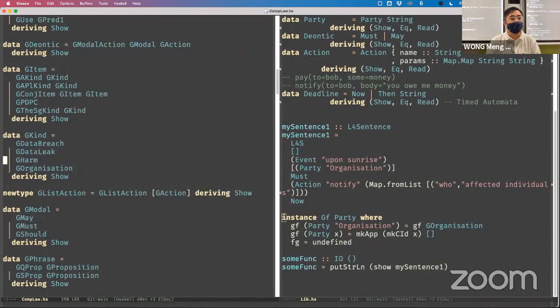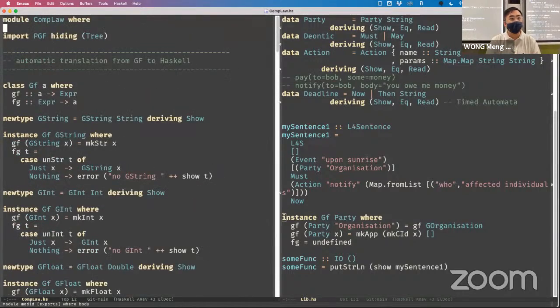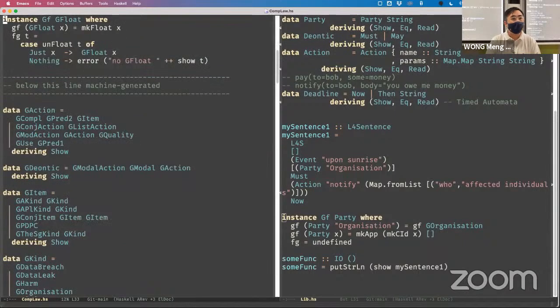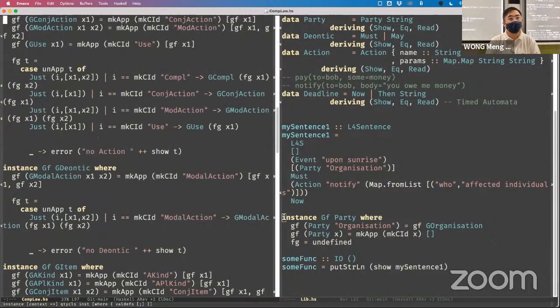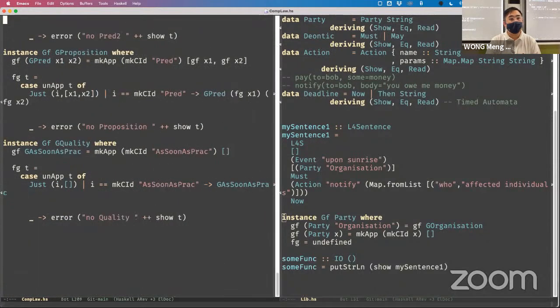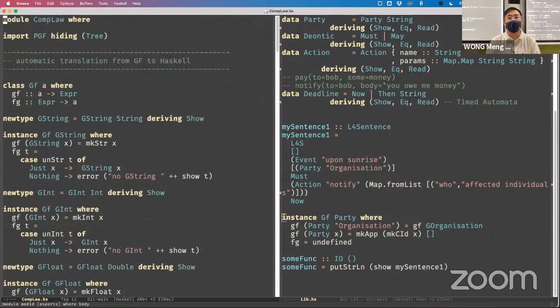So that turns into a GF expression. Once it's a GF expression, how do I turn it into a linearization?